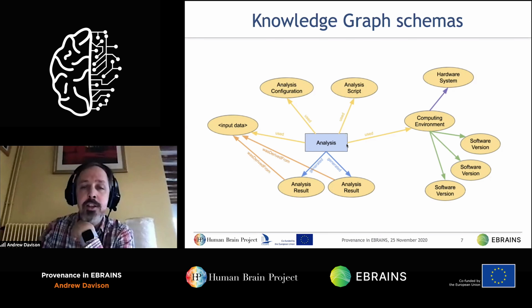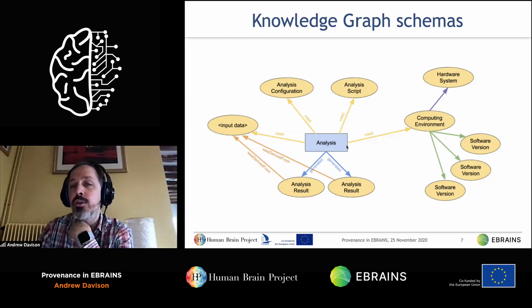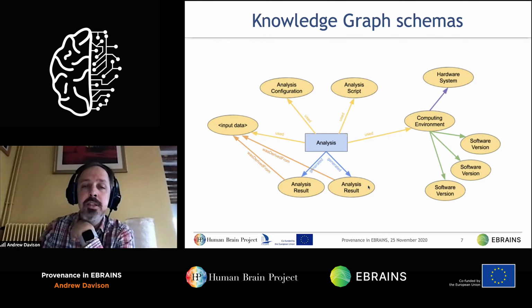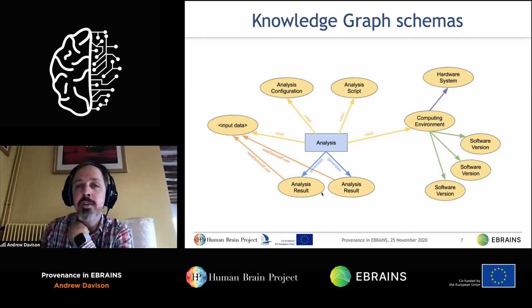This again uses a certain computing environment. So you run this in a Jupyter notebook, or you run this on HPC using Unicore, for example. And the computing environment has a hardware part and a software part. These are all entities. And then it generates some results. And so this lets you capture all of the provenance information about the analysis.